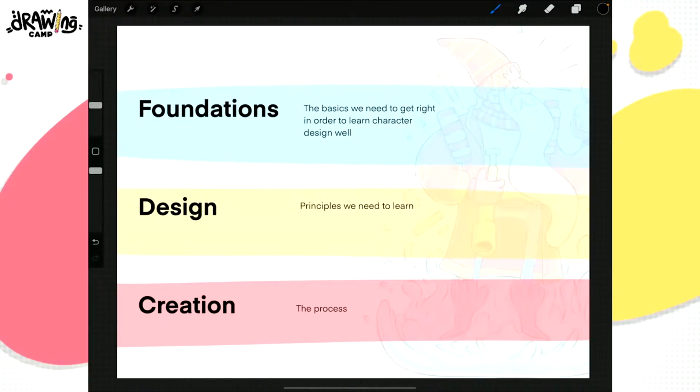This is the part where we focus on the principles that we need to learn in order to design our own characters. Because I want to make this distinction: knowing how to draw a character is different from knowing how to design a character. You already possess the skill to draw. A lot of you who are watching this already possess the skill to draw something by looking at it.